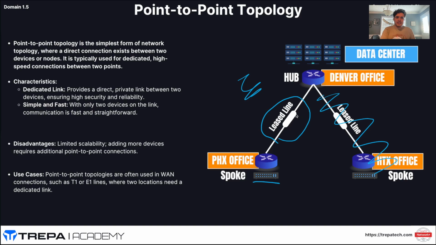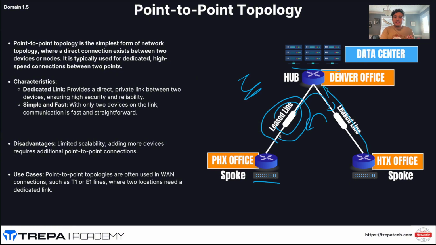The reason I like this design is because you can see how a point-to-point network could easily become a hub and spoke network, where we say, okay, but now we want a dedicated line, maybe from the Houston office to that Denver office. And then all of a sudden that Denver office was maybe where we started out. We're like, well, that is where we have our most resources. Okay, now we're going to have some sort of transitive network here, right? But that's still a point-to-point leased line, okay?